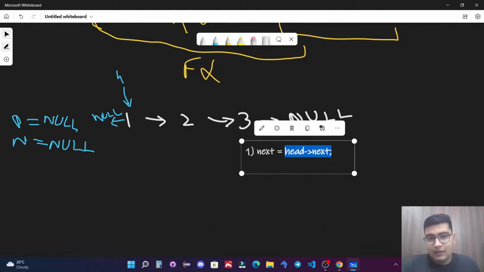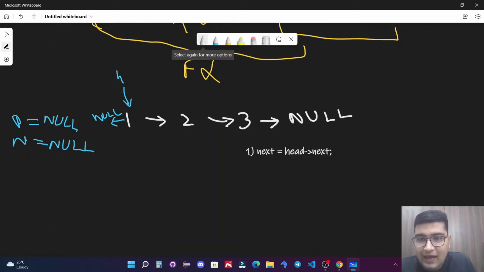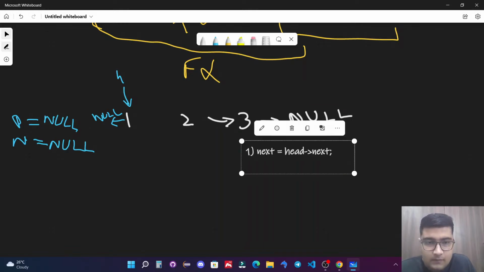Because in the further steps we will be changing head next, that is why we need to store it somewhere. So we store head next, this is head and this is head next. Now we point this head next to previous. Previous is null, so we will just remove this link and this will be pointing to null. So let me write this statement here.